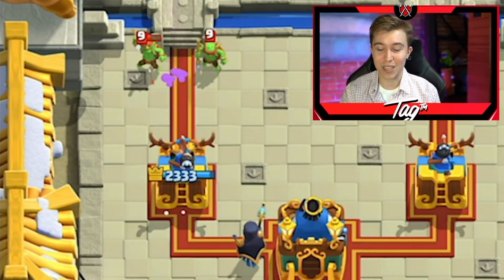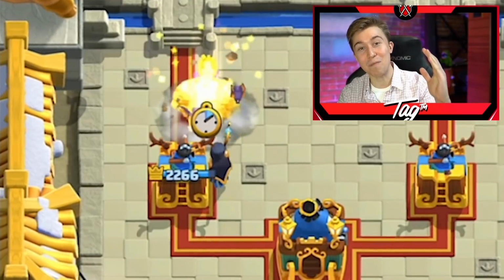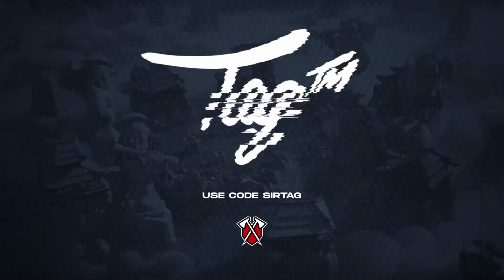I'm going to go in for my Night Witch in the back, and you already know what the next step is. Drop your golem and Night Witch, clone it up, and profit. That is the steps to success.